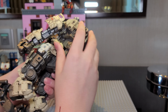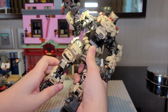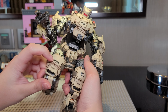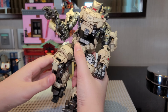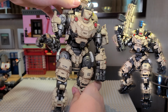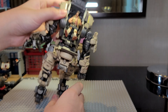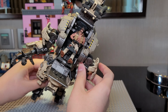There's these little flappers here on the leg right here. He has tight knee joints. He has punishment right here. He goes up and down. And yeah, that's pretty cool. And about that secret I was telling you about, there's a guy inside. It's the reason why it's called a mecha. Let's look at the guy now.